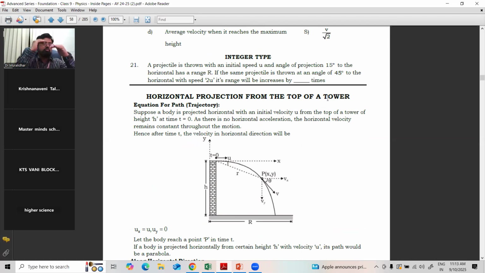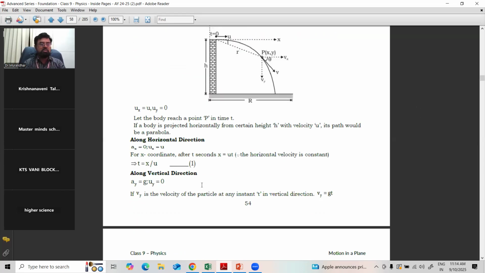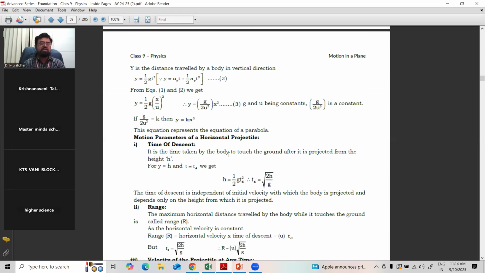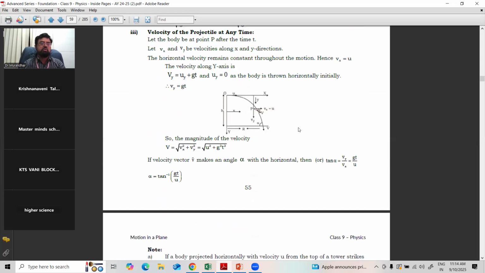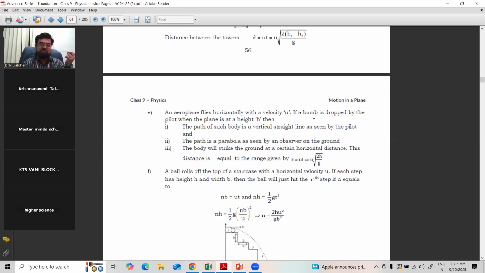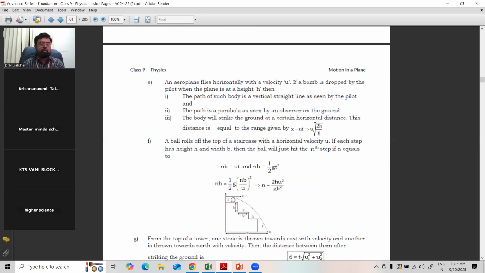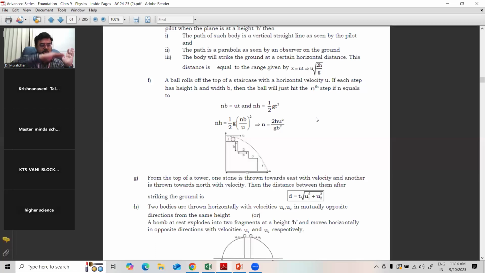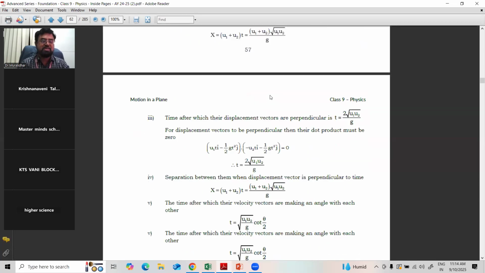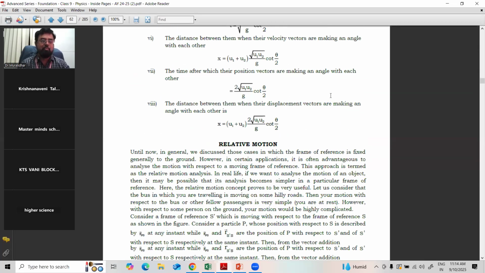From a certain height when you drop the body, just like the example shown now, from a big hill they are throwing. In such a case, again we get the same conditions, the equation for the path, that is the trajectory, and you can get the maximum height, the horizontal range, and the vertical direction. All these things will be in the second case also. Right? Case 2, this is. The first case we have done, that is oblique projection. We are projecting the body from the ground. It follows the path of a parabola, a path called the trajectory. The trajectory is called a parabola.